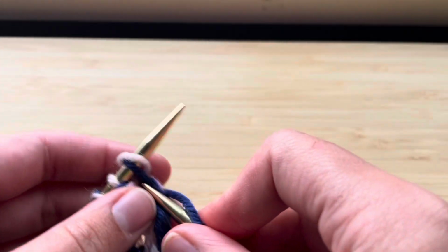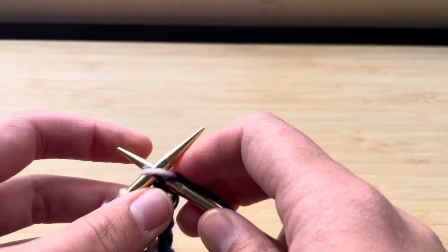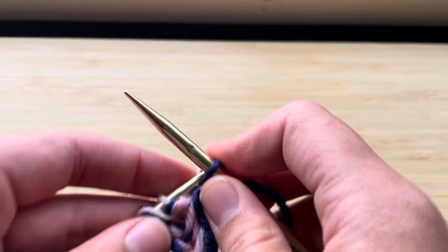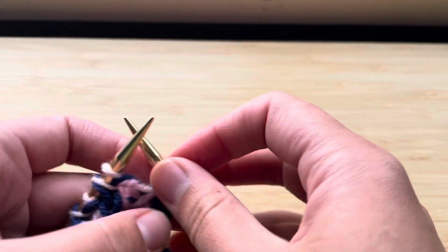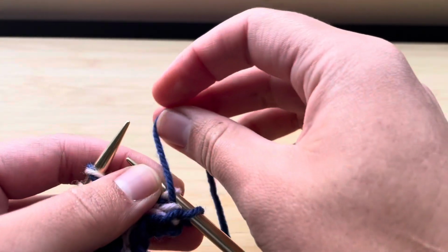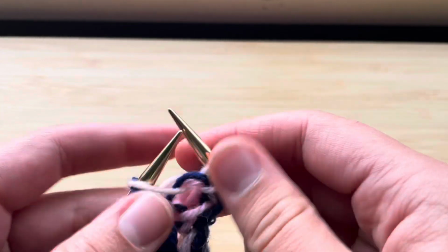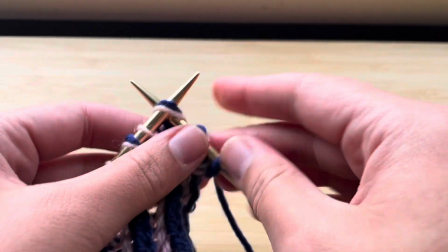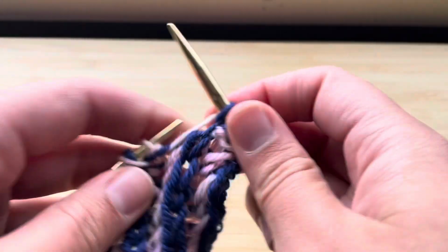So I'm going to stick my needle in and knit. Then I'm going to bring the yarn to the front, slip the next stitch, yarn over to the back, and then knit that stitch.